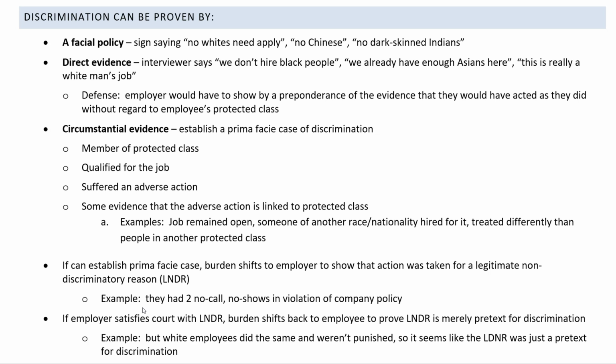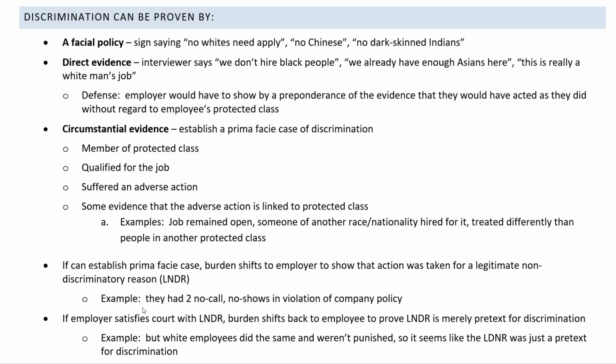If they say something like that, then that's direct evidence of discrimination, and we can use those statements in court to prove discrimination, or at least as evidence in favor of discrimination, as long as I can convince a jury that it actually happened. Again, most employers aren't going to come out and say these types of things, because most people are aware that it's wrong to discriminate, and so they're not going to say it.